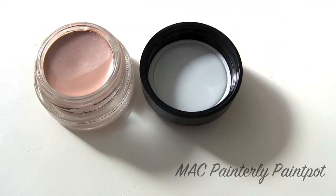So first, to start off, you're going to want to use an eyeshadow base. I'm using MAC's Painterly Paintpot, and just make sure you get that all over your eyelid and also to your brow bone. I really love to use this base because it just ensures a really smooth shadow application.